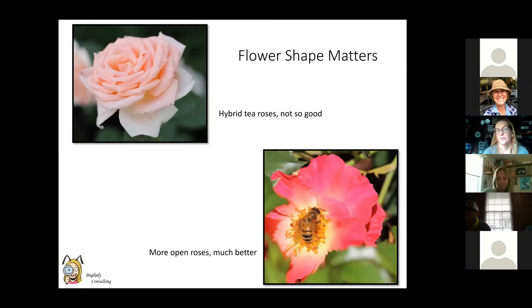So when you are thinking about selecting plants, in the South we have to take heat into consideration, because a lot of this trial work has been done in more temperate climates. We have to make sure that they can handle the heat of the South. And this is something that even you can do at your own facility. I've been doing it in my yard here: maybe pick five plants, plant them out, and take a few minutes each day to walk by and see what's visiting them, to see if they could potentially be a good pollen and nectar resource plant for you.